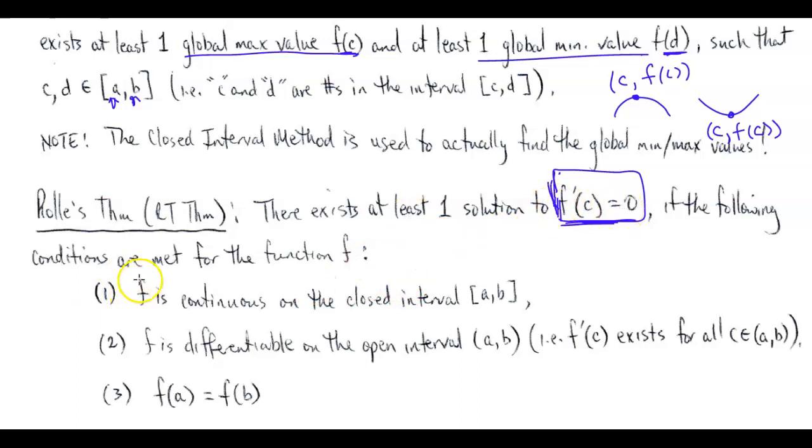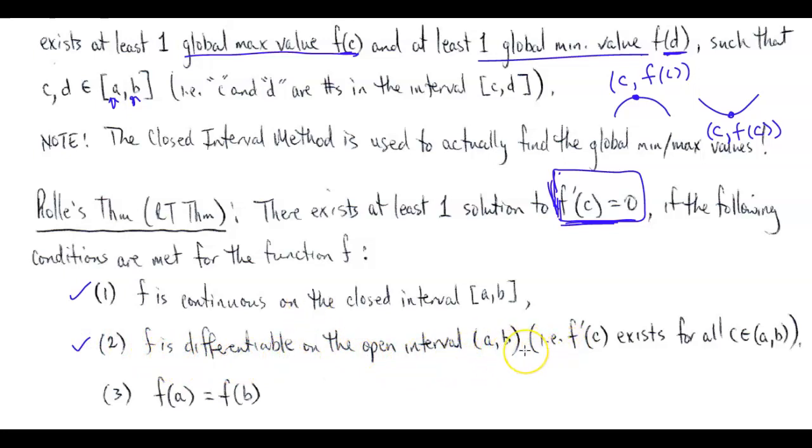Okay, now what has to happen for us to have a guaranteed situation like that? Meaning, when am I going to have a guaranteed peak, smooth peak, or smooth dip in my graph? Okay, well, first, the function is continuous on a closed interval. And so notice how all these theorems have the base condition of the function has to be continuous over a closed interval. The next thing is that our function is differentiable on the open interval.